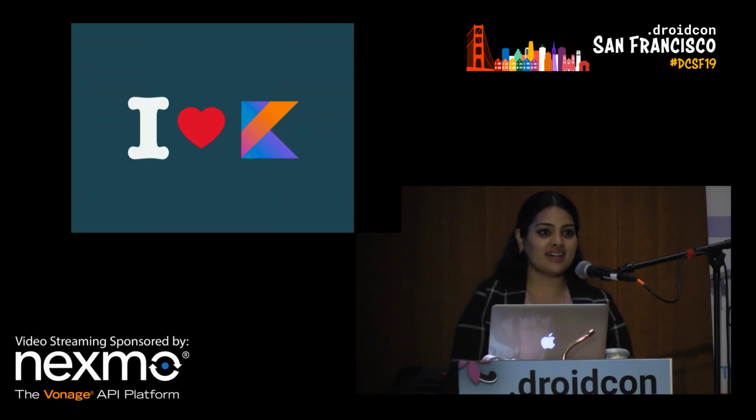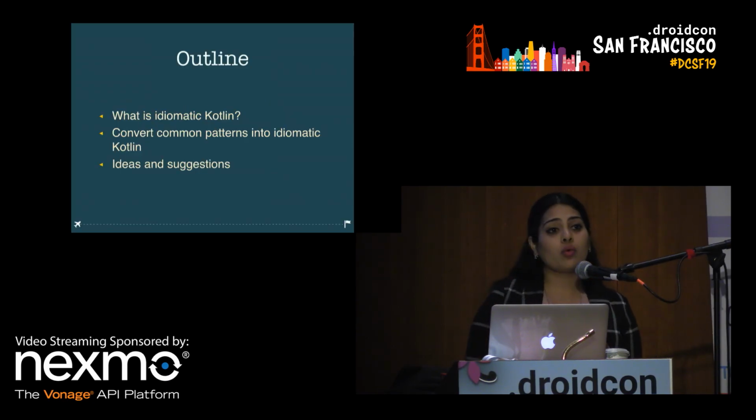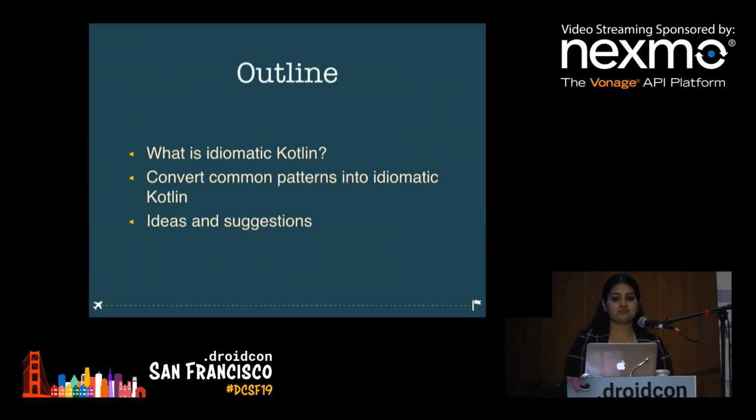Hi, my name is Seetha Annamraju, and today I want to share some of the most common patterns that I see in legacy code in Java and how you can quickly and easily convert them into idiomatic Kotlin to create a more expressive and safe code base. So first, we'll talk about what it means to use idiomatic Kotlin. And then we'll look at common patterns and how to convert those into idiomatic Kotlin.